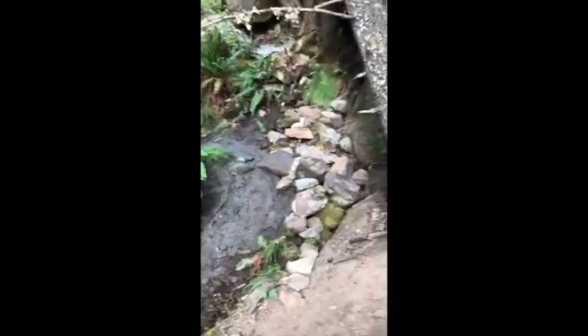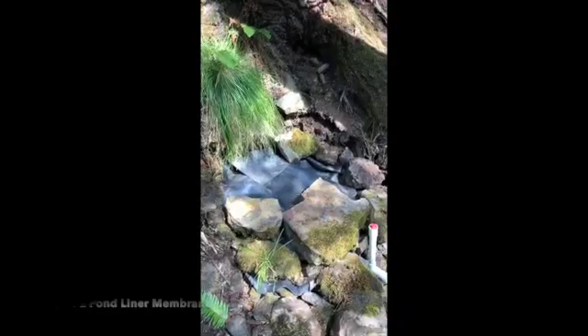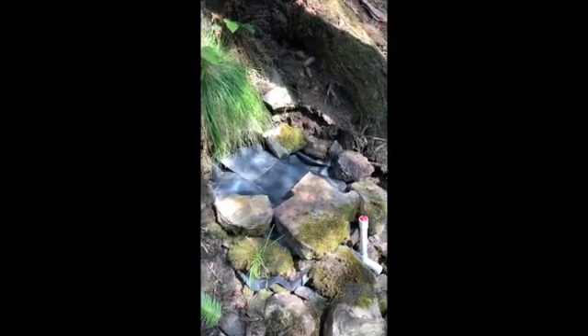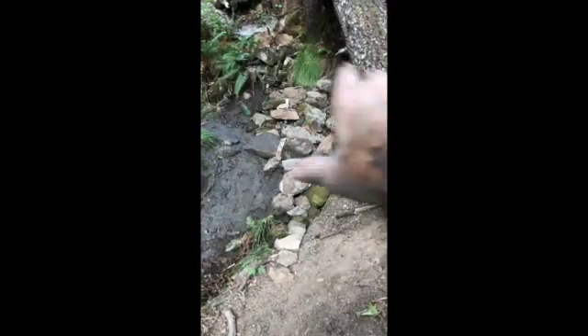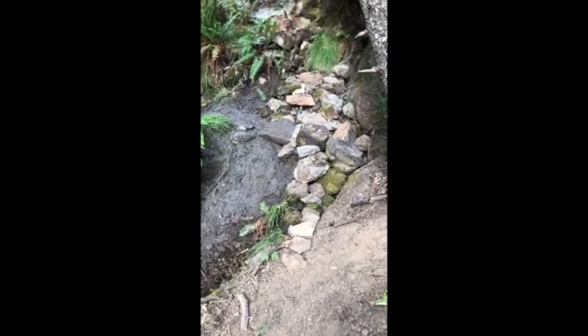The dam up here has an impermeable membrane laying over the top of it to prevent any material from getting into it, and it's backfilled with a bunch of clean gravel. We set that membrane over the top of the gravel and then put gravel and dirt over that and covered it with rocks, so it's all hidden from view and protected.